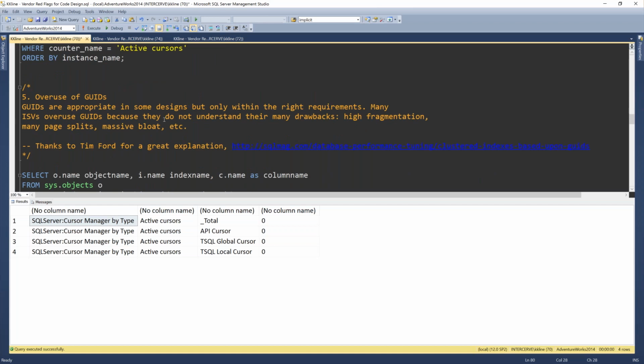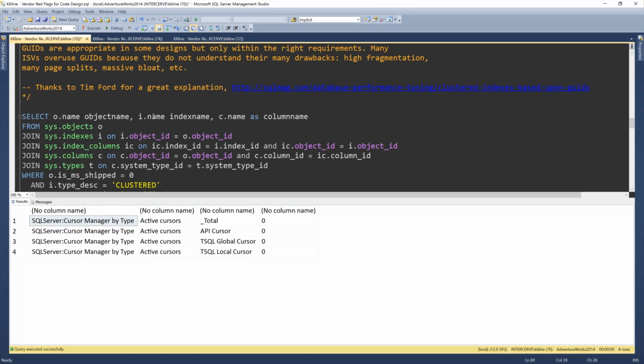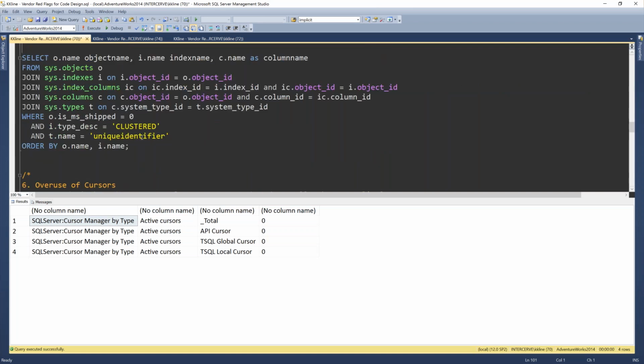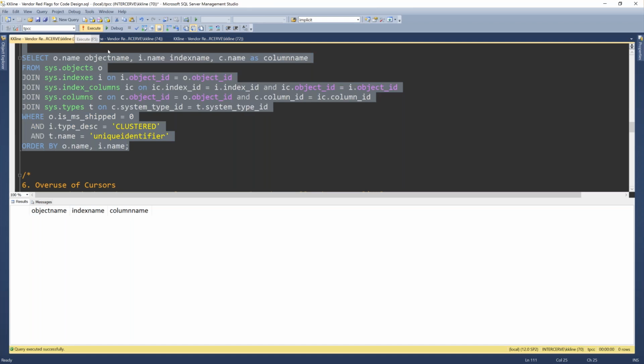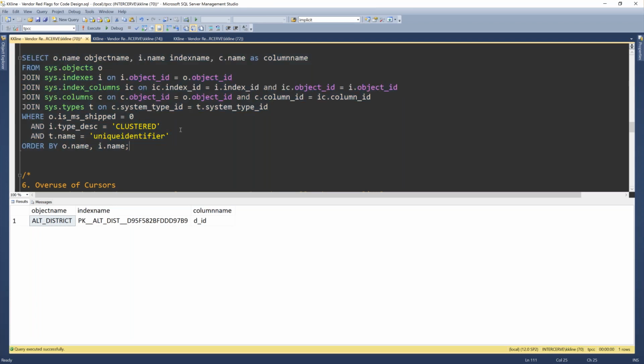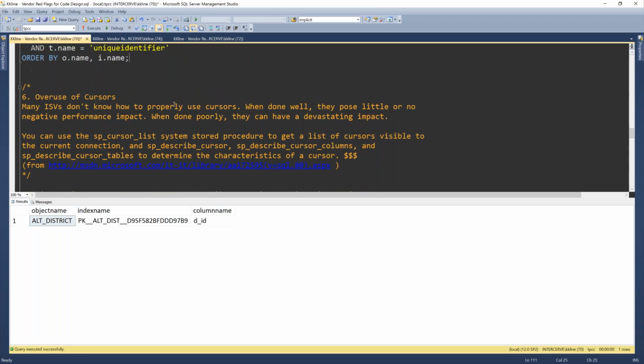Now GUIDs, as I mentioned, have lots of drawbacks. The drawback isn't bad if you have a GUID column in your table and maybe you've set that up as a unique index, meaning it's an alternative primary key. But what is bad is if it is your only primary key and it is clustered. That is a problem. So let's take a look here. Nothing in AdventureWorks. Maybe I've got something in TPCC. Let's execute that. Yeah, so I do have one table, alternate district, and it's got a unique identifier, GUID, that is also the clustered key. It's going to be very problematic for that table's performance.